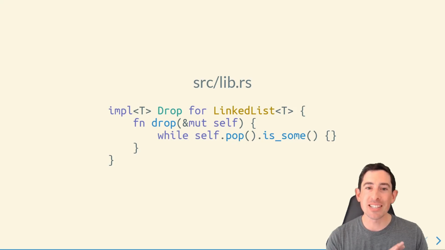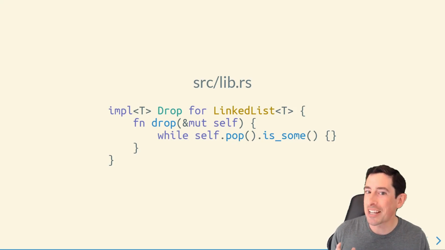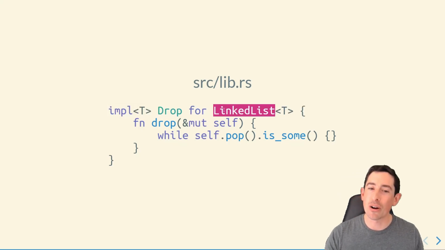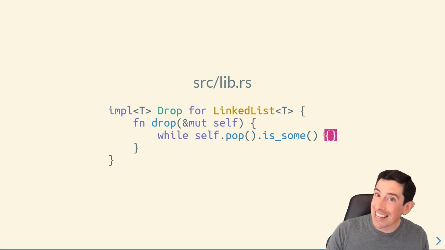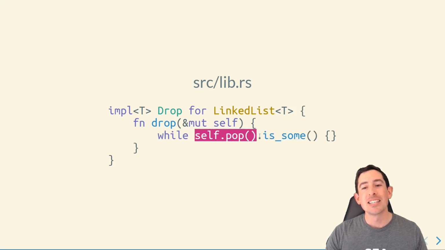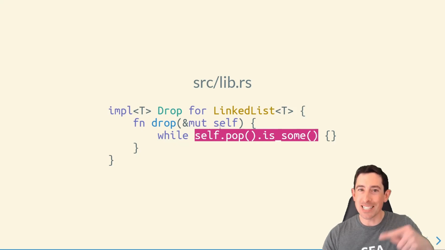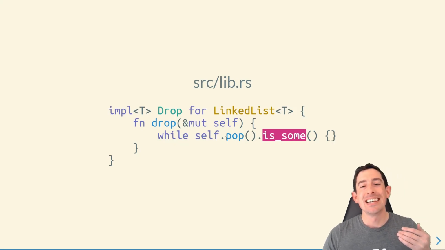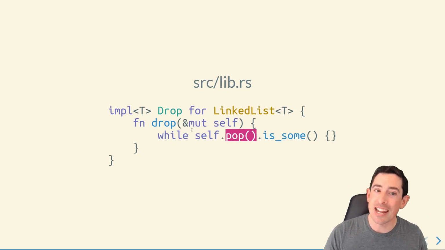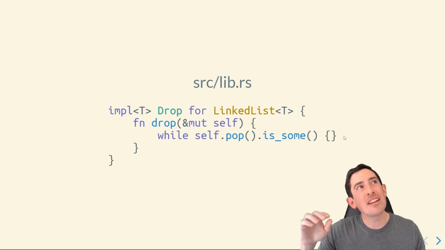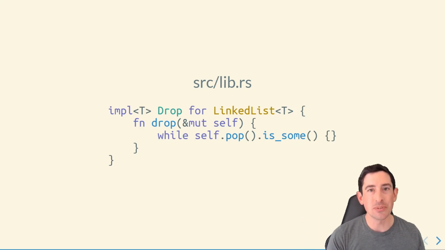So it turns out that the way we fix that looks like this. It's kind of shockingly short. So we're going to implement the Drop trait. This is the standard Rust Drop trait for our linked list. And when the linked list is dropped, while loop, with no body. So this is the condition of the while loop. So we loop over self.pop() is Some. So we keep calling self.pop. And as long as it keeps returning Some, we keep calling it. And then eventually self.pop returns None. And at that point, the condition is false and it breaks the loop. And the drop returns.